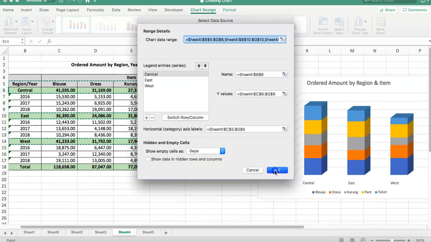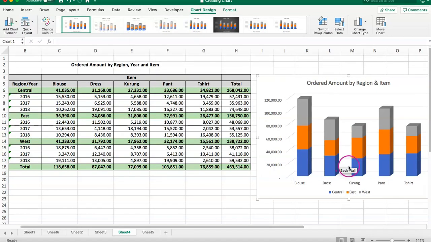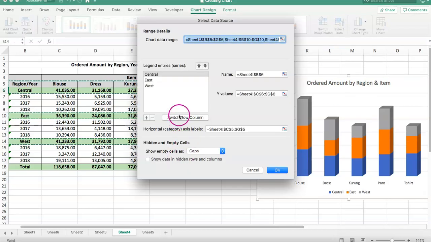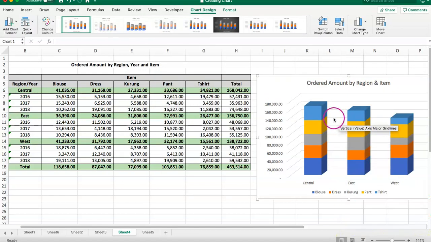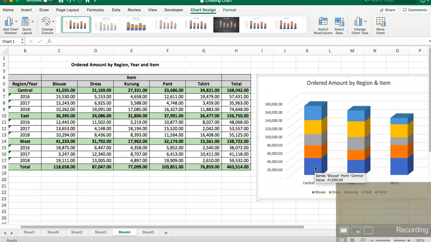Either the region is inside the item, or you want to make the item inside the region. Depends on what your users want, how you want to present your data.